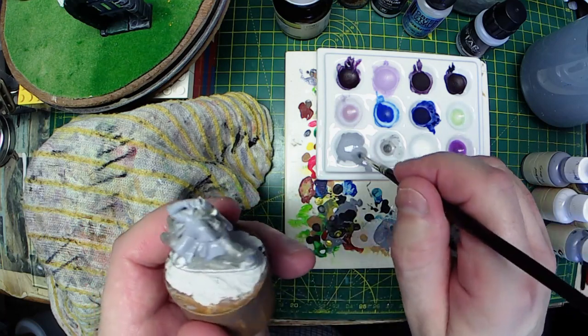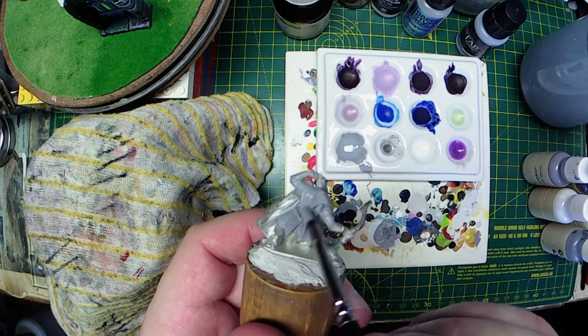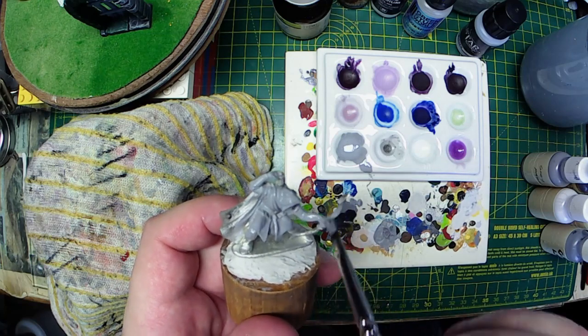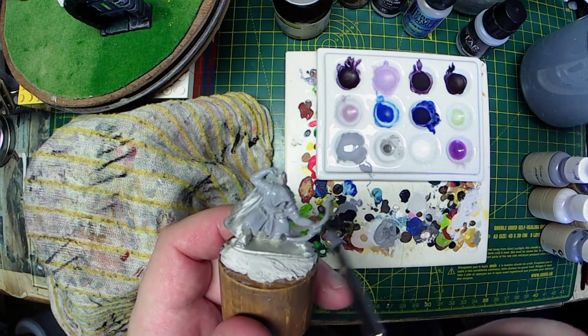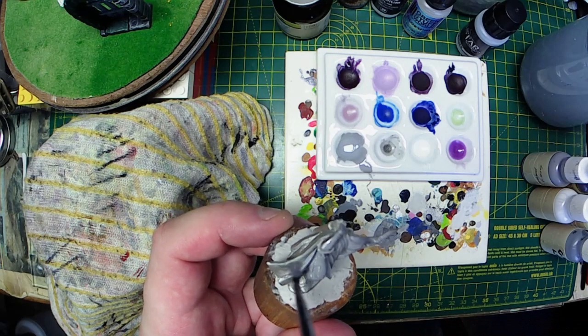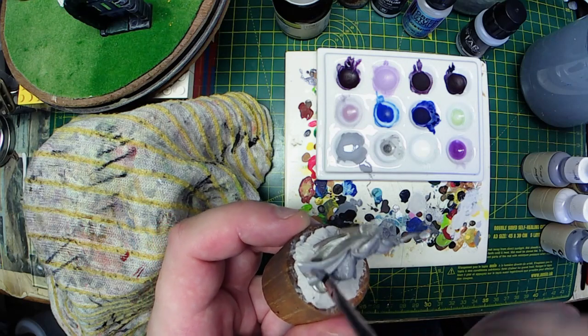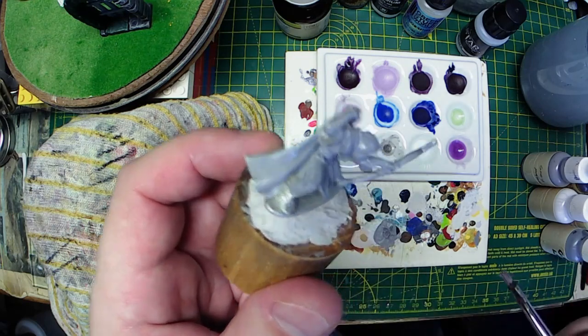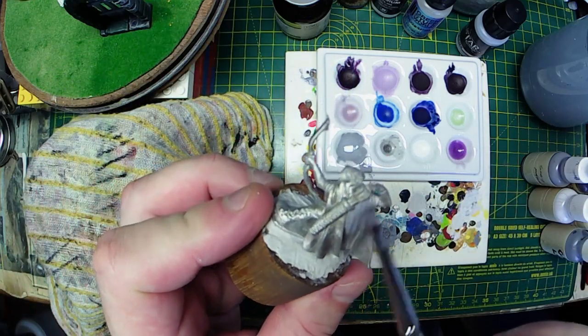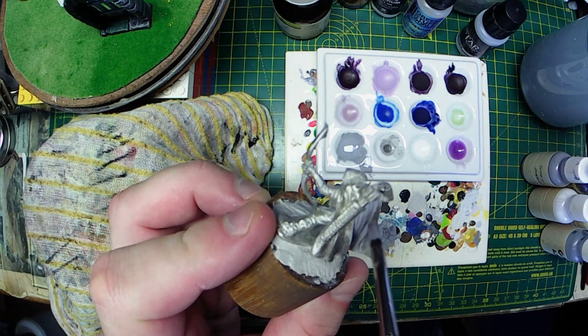And in doing it this way, you also get to have a bit of an idea about the model and what it is and how it's all looking and painting and all the different bits and pieces of details, because sometimes you miss things. Now that's coming up quite nice now. You see that? And we'll do a bit on the back of his cloak, but you're getting the idea. You just give it a good going over like that.